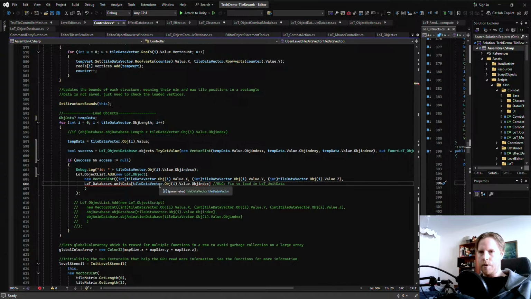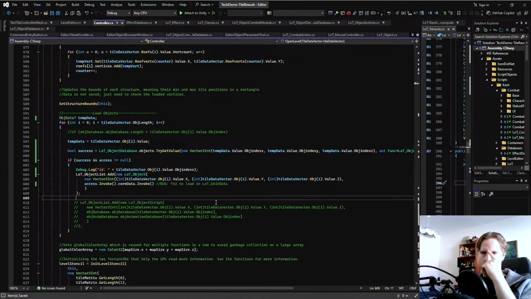So the position is right, but here we need the core data. So that's gonna be access dot invoke dot core data dot invoke. Yes.